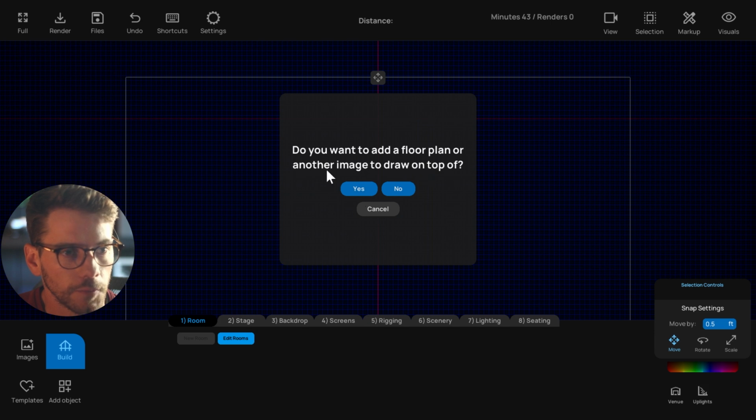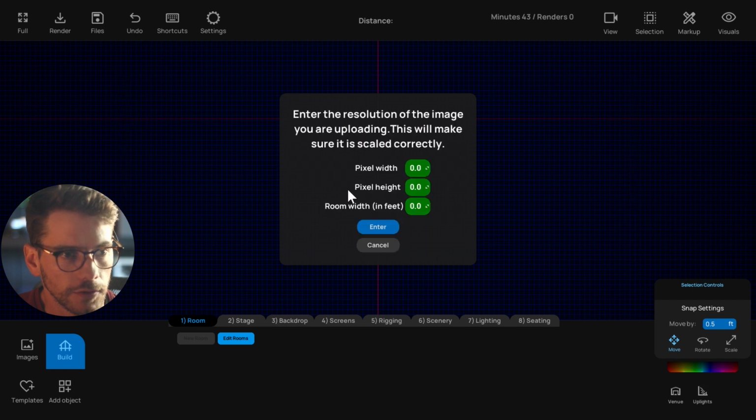And so at this point, it's going to ask if I want to add a floor plan or just draw on my own. I think in most cases you would want to add a custom floor plan, or a floor plan that you might have. It doesn't have to be super detailed, but if you do have something super detailed, then you could use that, and that's always a little better. But you could also use a basic floor plan to get this to work.